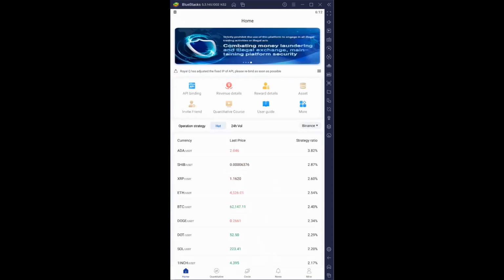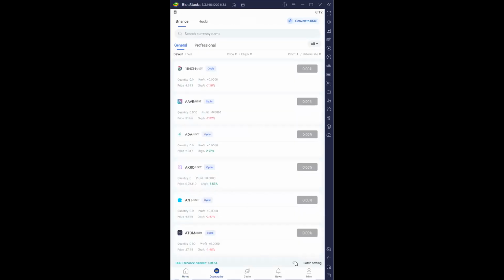One of the ways you'll be able to see it is that when you come to this quantitative section right here and click on it, it will take you here, and then you need to click on this refresh. If you don't click on refresh, the amount shown here is going to be 0. Once you click on refresh, it brings out the balance you have on your spot wallet and displays it here. Right now it is 149. Before it was 130 something.